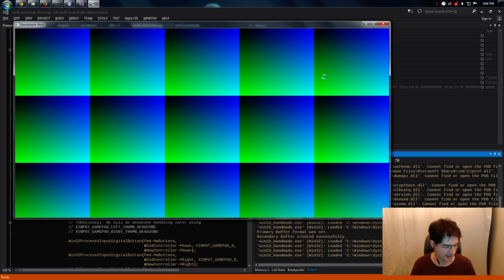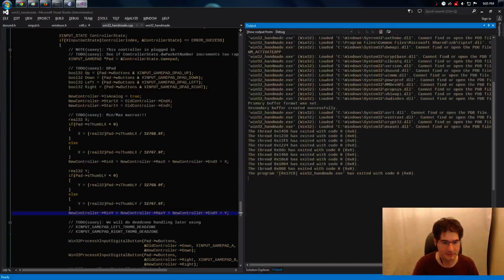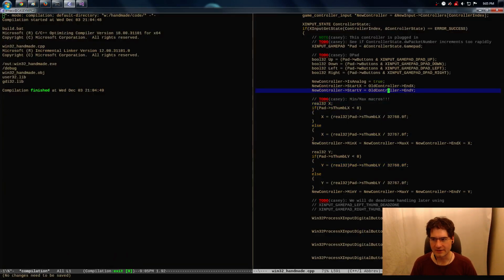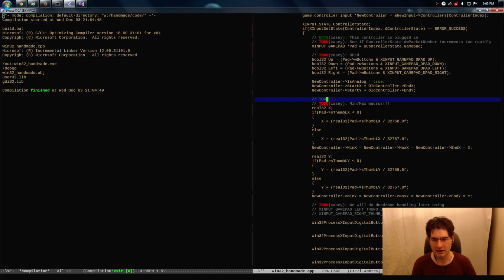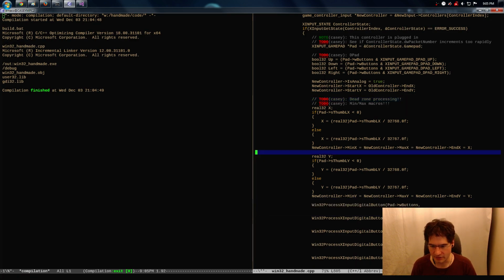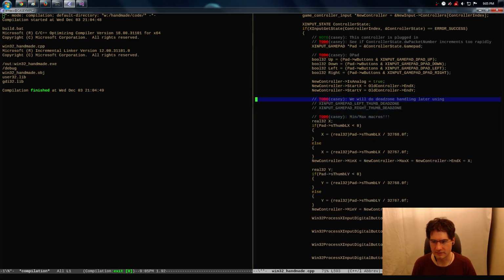And we are back. We are back. Lovely. So that's it. That's all I wanted to do, just get that stuff working. We want to do min-max macros, and tomorrow we'll have to also do dead zone processing. Finally. Oh, actually, I guess I've already got this. So let's say that. We actually want to do those tomorrow because we're going to need them. We can't put it off any longer because we're actually going to be using this input for real stuff. And we have to do the min-max macro, so we'll do those tomorrow.